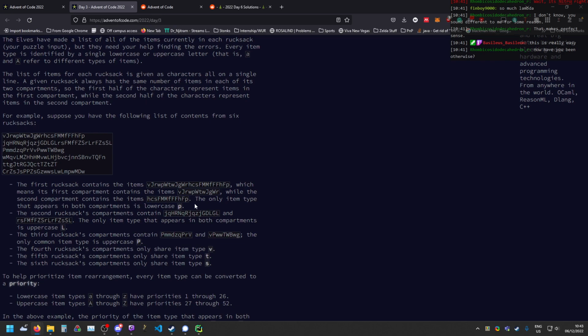You could have grabbed the first part and then done dot contains and then checked every character in the second string. But reading input is a pain. Besides that one day with the crates, every single day reading input's been trivial. Because they've been just plain text lines, nothing special.